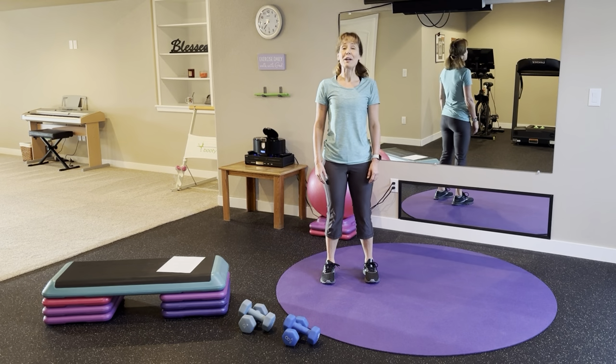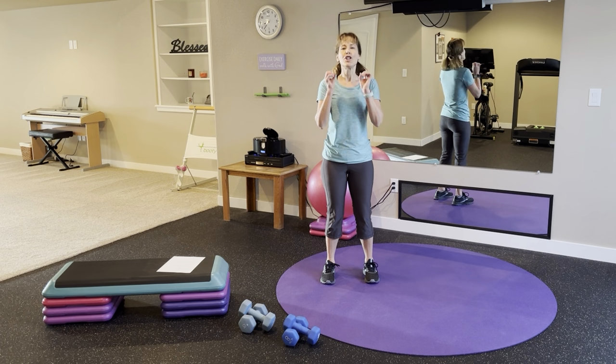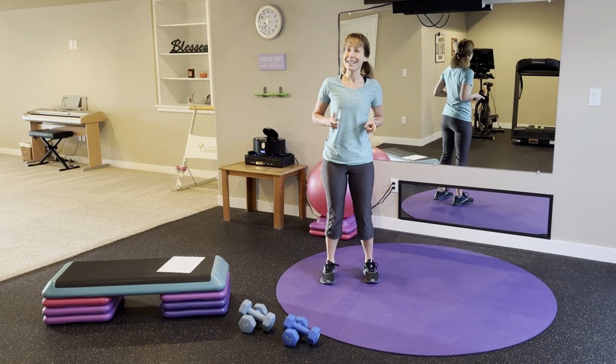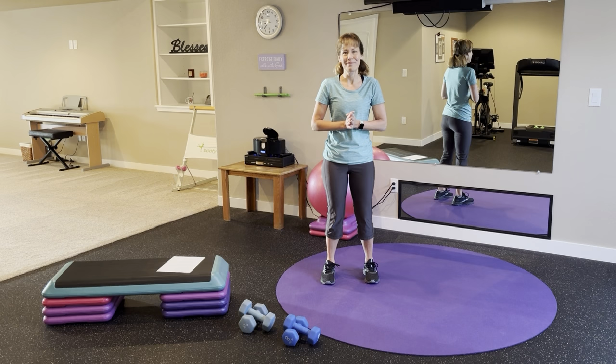Hello, and welcome to the 16 Stellar Strength Exercise Workout. It's a mouthful, and we're going to be doing a lot, so get ready to have some fun.